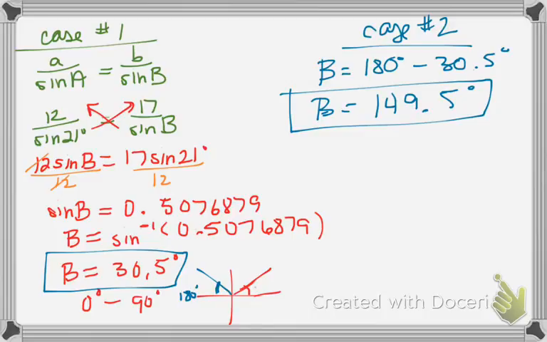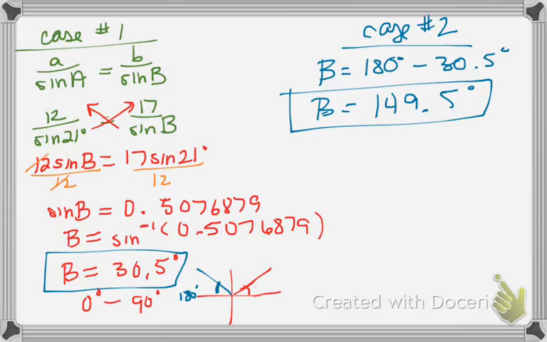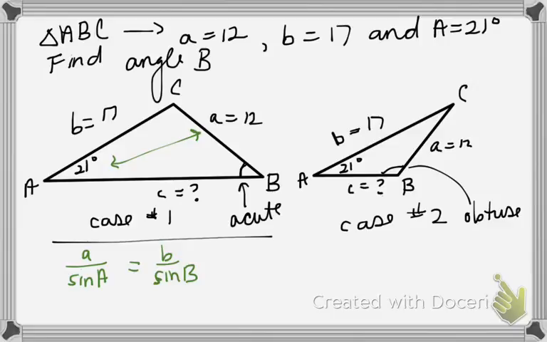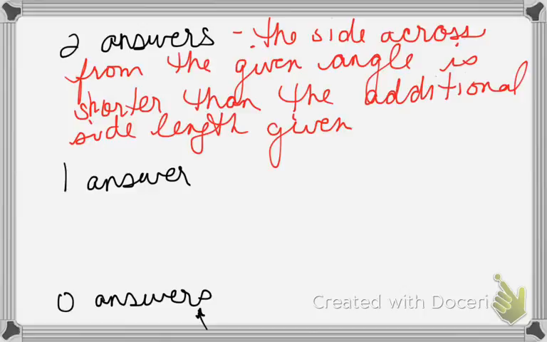Sometimes we also should know that when we do ambiguous case of sine, we could actually have a couple different options. We can have two possible answers. We could have one answer. Or we could have zero answers. So two answers happens in a case like this. You'll notice that the side and the angle combination that we're given, this side is smaller than this side right here. So if the side across from the angle that you're given is smaller than the additional side, you have two answers.